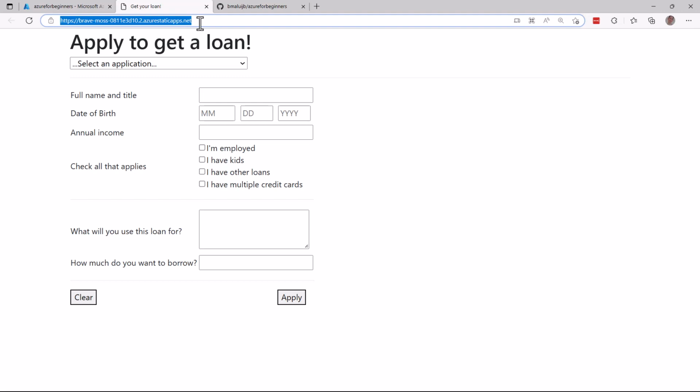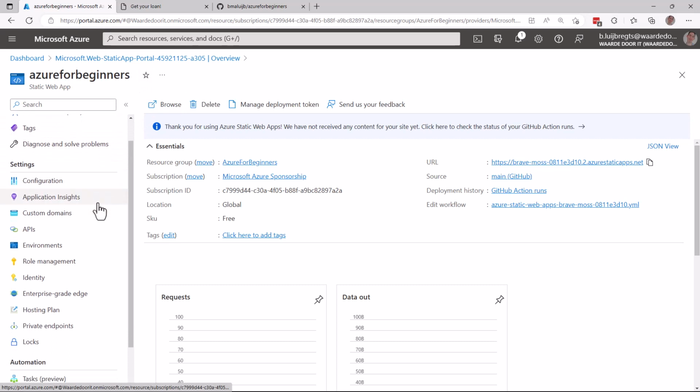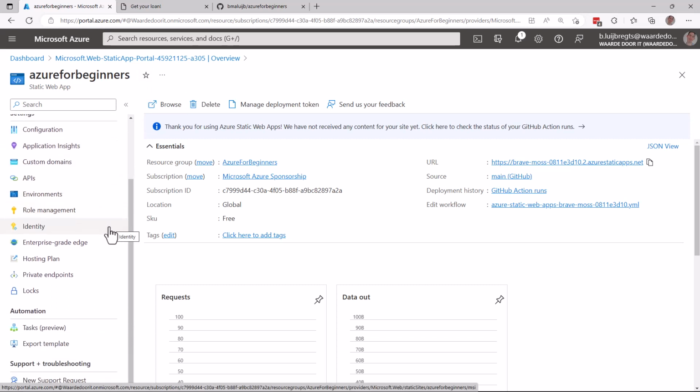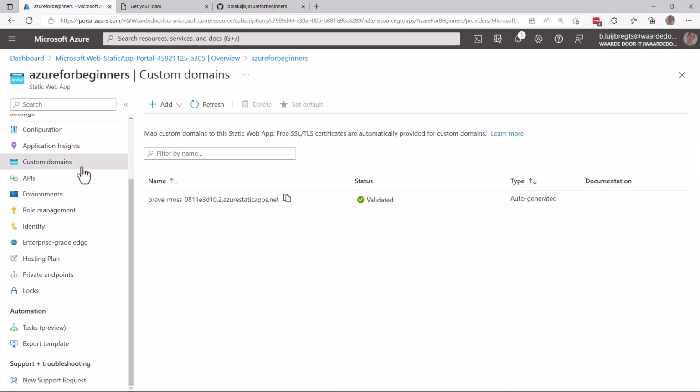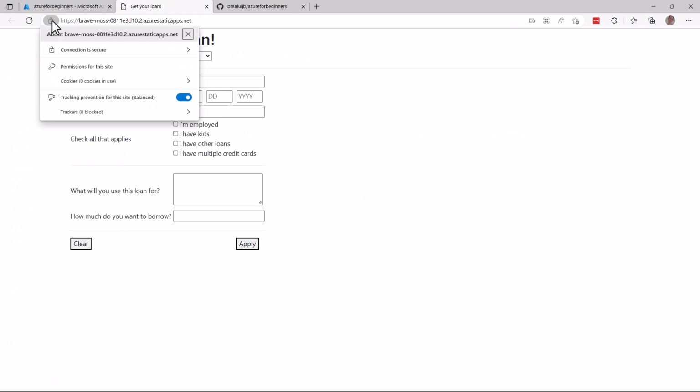So now that this thing runs in Azure, it will stay up and running without my help. And I now have a ton of features like monitoring, configuration, authentication, and being able to couple a custom domain to it. And by default, the default domain is already secure without me having to buy and assign any certificates. Pretty cool, right?